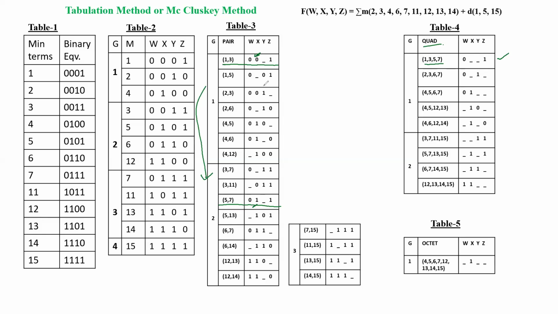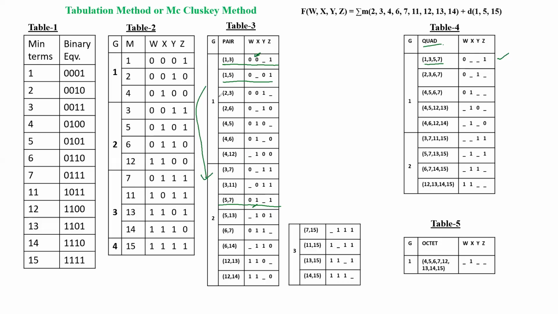Similarly, we are going to compare the others also. If you see that 1, 5 is here, anyone having an underscore in this position in group 2, so group 2 will look here. Anyone having an underscore at this position means underscore in place of x. So that is not there, and that's why that quad is not possible.